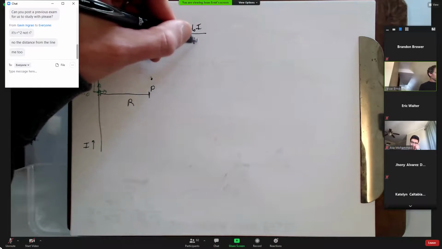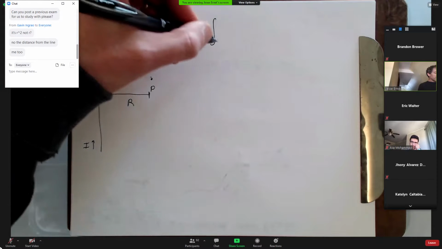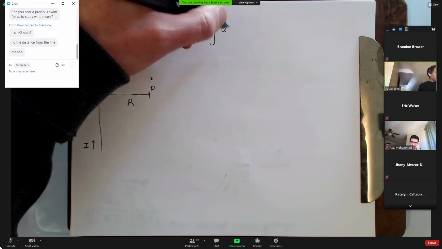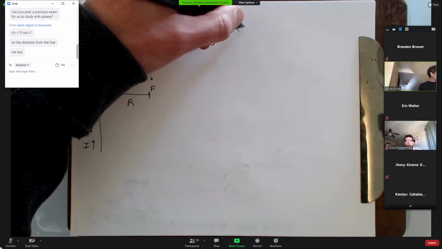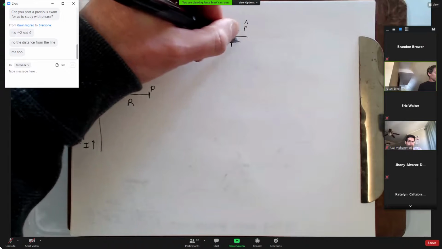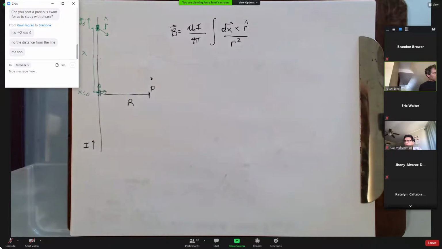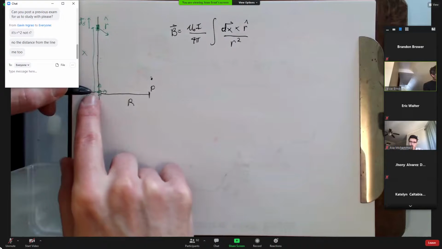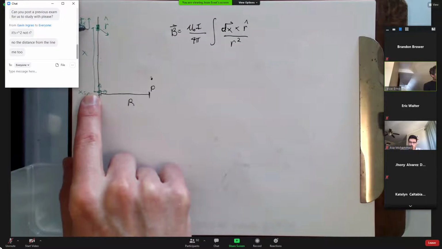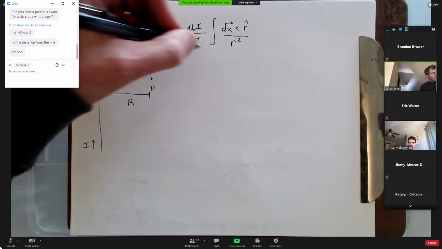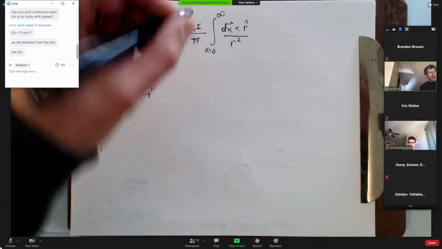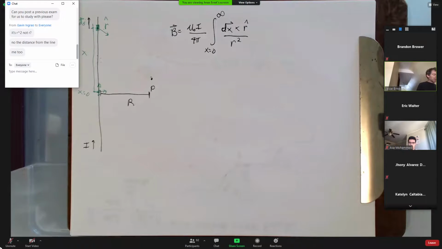The integral of, I'll tell you why I'm changing to dx in a second, dx vector cross r hat over r squared. So this vector ds, if this is the x-axis, ds vector is the same as dx vector, right? This vector is pointing in the x direction. So I can just call it dx vector. And I'm going to integrate from x equals 0 to infinity. And I think we had this part last time when we stopped.